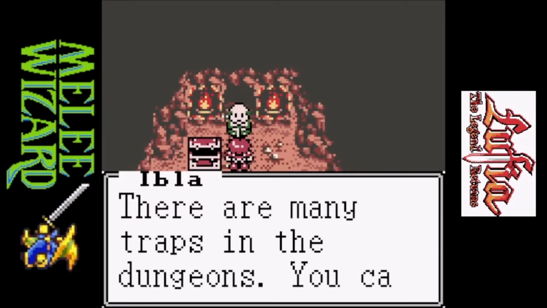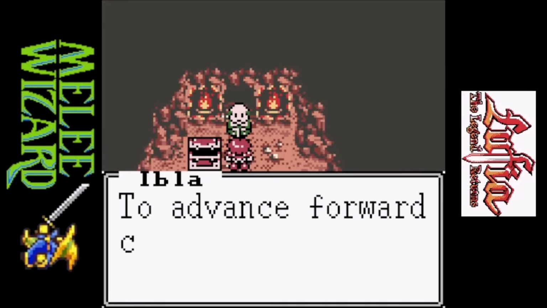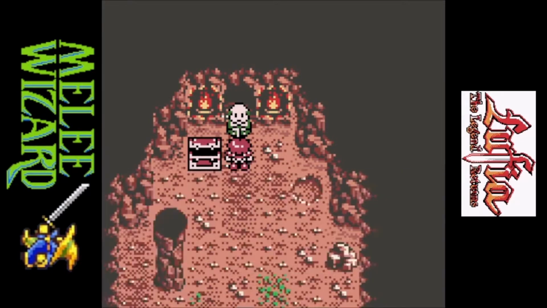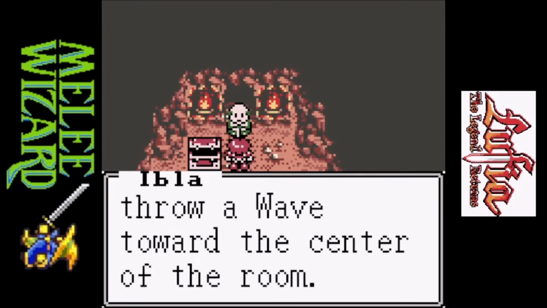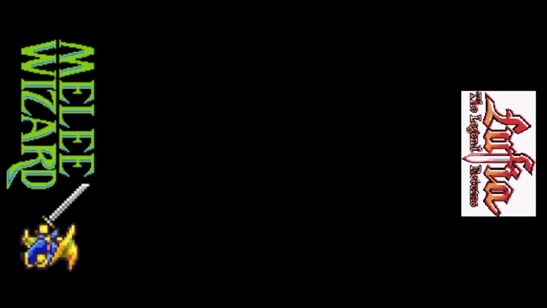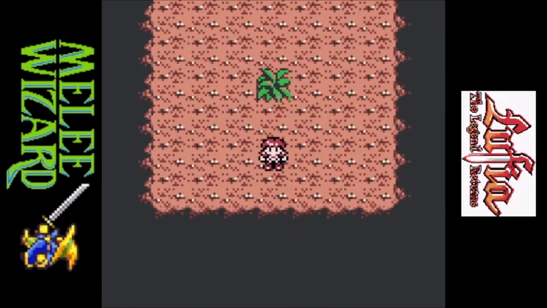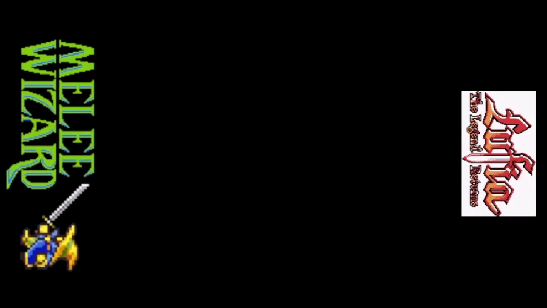There are many traps in the dungeons. You can look for them by using your sword or a wave. To advance forward cautiously, use your wave first. Go downstairs and throw a wave toward the center of the room. A trap should be hidden there.